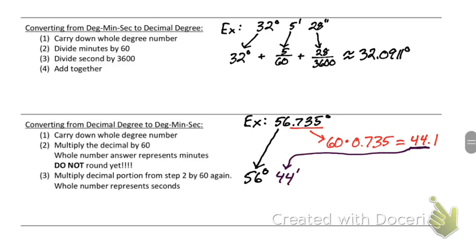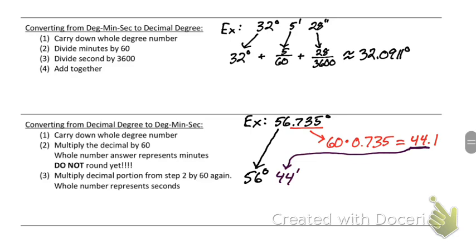Now we're going to take that 0.1 and multiply that by 60. Can someone tell me, even though we're dealing with seconds, why did I not multiply it by 3600? Why did I not multiply it by 3600 if I had 3600 here? Liv? I already multiplied it by 60 once. I really am multiplying by 3600. I multiplied by 60, and now I'm multiplying by 60 again. So I did not lose that 3600. It's in there. It's 60 times 60.